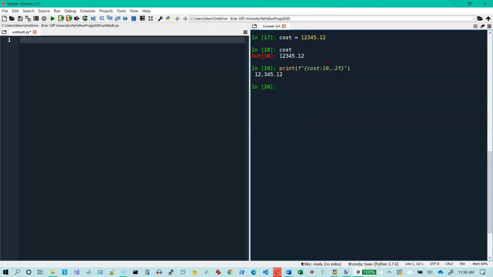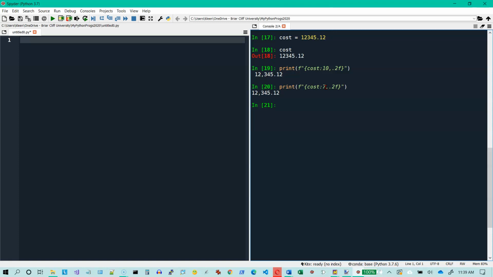And now if the number here is smaller than, let's see, I got to do an up arrow. If the number here is smaller than the actual size of the number, let's say I put a 7 in there, and so that would cut off like the 1 and the 2. Let's go ahead and hit the enter key, and it will not truncate the number. Even though I said 7 columns altogether, I'm getting 5, 6, 7. I'm getting 9 columns printed out. So it will override that if that number is not wide enough to display all of the digits of the number that you're trying to print.